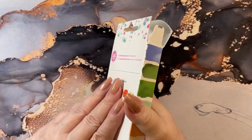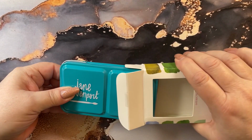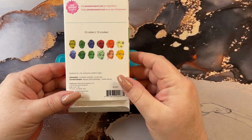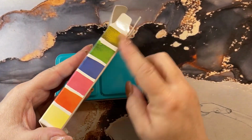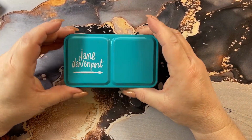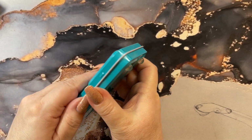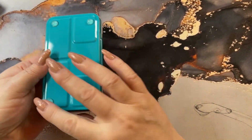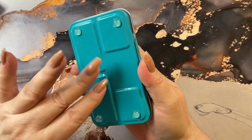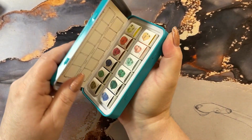So there we go. They're put in this little packaging quite firmly. So that's what the package looks like. It gives you a little range of the colors here and on the sides. Nice packaging. And then you get this cute little, oh, this is a tiny bit. It is a nice feeling. It's got little rubber feet on the bottom too, so it ain't sliding anywhere. That's a cool idea. Anyway, let's open it up.